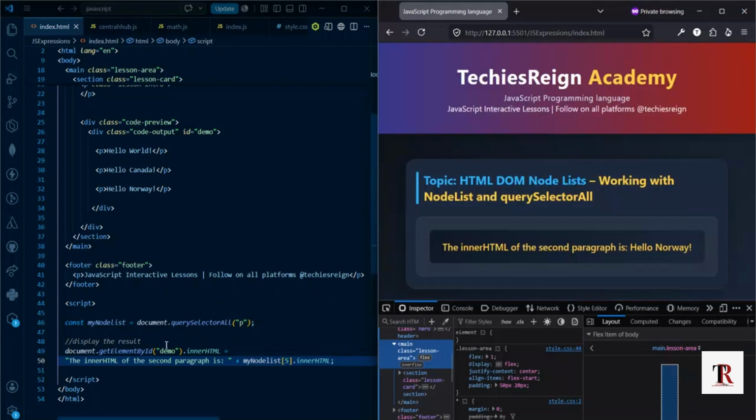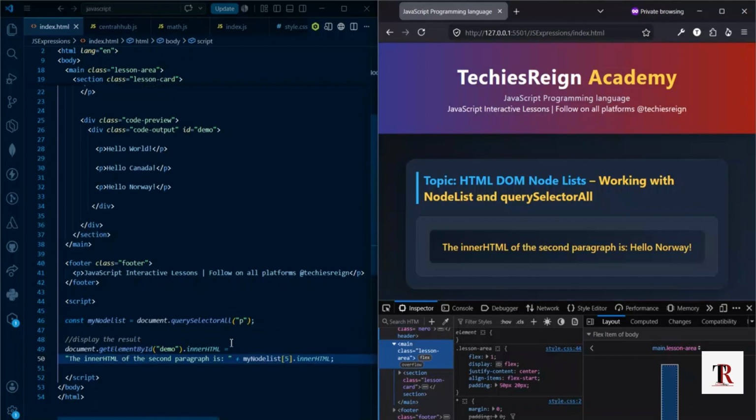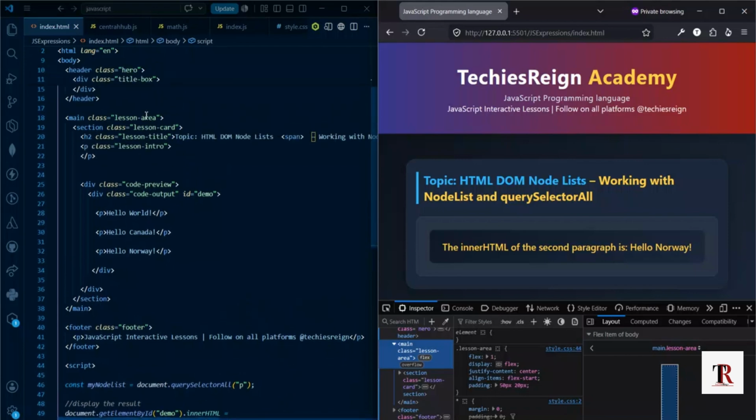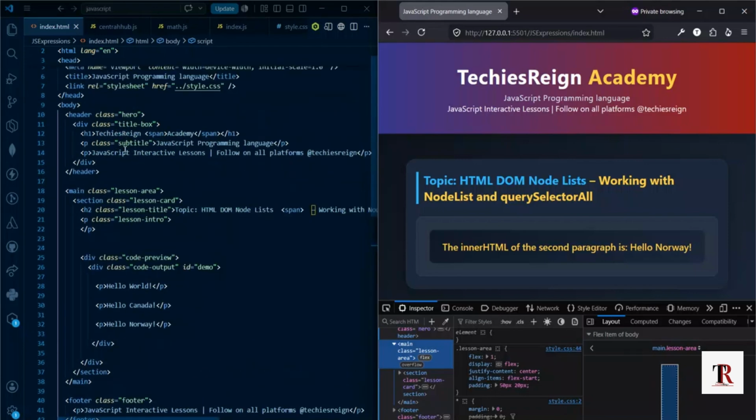So now this myNodeList that you have here, alongside this index selection, is using zero-based array indexing to grab our target node from the collection of the node list that we have. So myNodeList[0] will point to this, 1 will point to this, 2 will point to this, 3 will point to this, and so on and so forth.